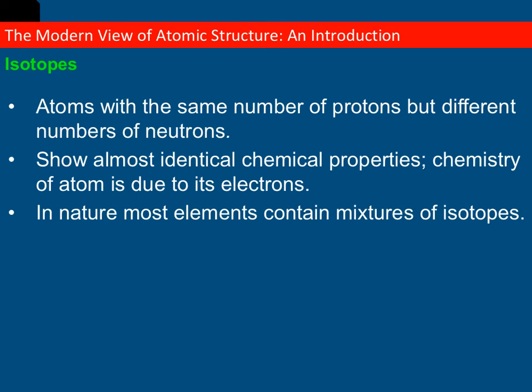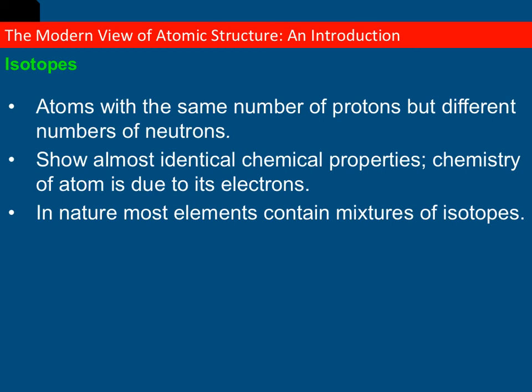I identified this particle earlier when we were talking about the early atomic theory, but an isotope has the same number of protons, so two elements could be isotopes of one another, but they're isotopes because they're not the same mass. One has more neutrons or fewer neutrons than the other. So their properties are almost identical, but sometimes they're not. And if you add too many neutrons to a nucleus, it destabilizes the nucleus and then it becomes radioactive. And over time, the nucleus could break apart and result in new, smaller atoms.